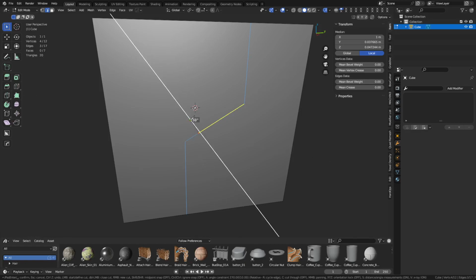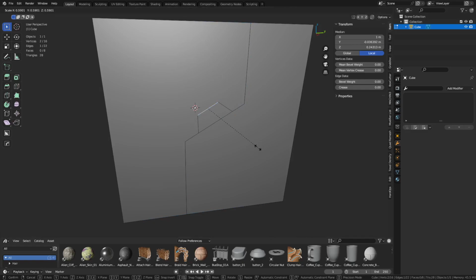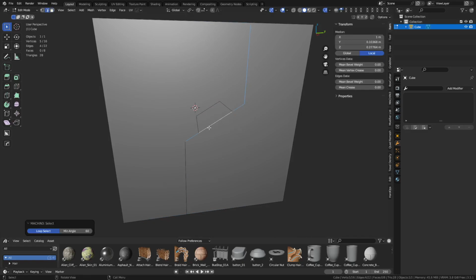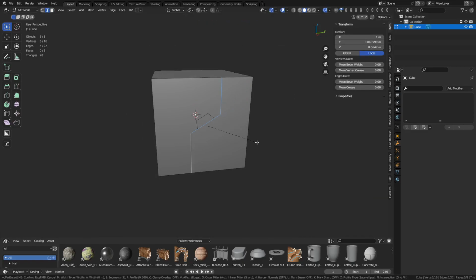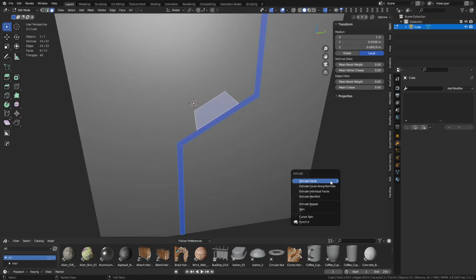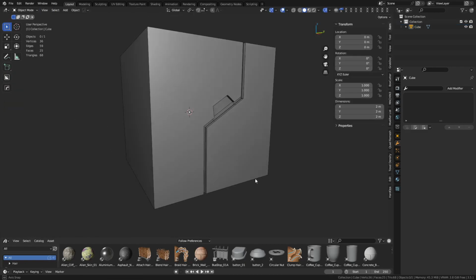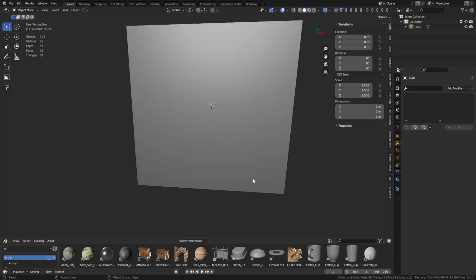I need a 90-degree angle. 90-degree angle right there. Now I can scale that, take this whole segment, bevel it, grab that, and maybe I can just do Alt-E, extrude manifold, push it in. All right, so that's quite good.